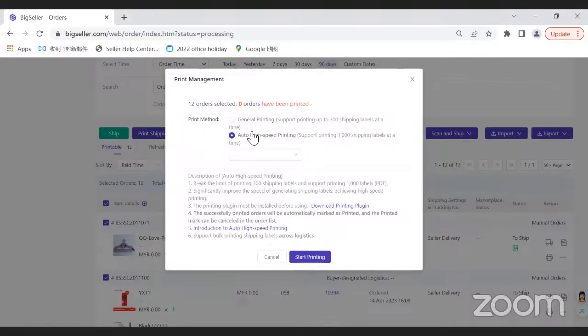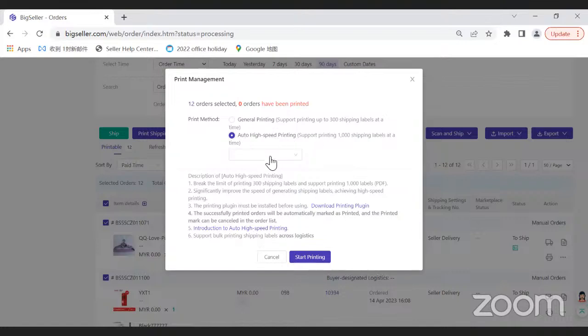And the biggest difference between general printing and auto high speed printing is that for auto high speed, we support printing shipping labels across logistics, across marketplaces, across shops. So if you want to print shipping labels from your Shopee, Lazada, TikTok, from your JNT Express, maybe Shopee Express, if you want to print them at a time, you can try this one, auto high speed printing.